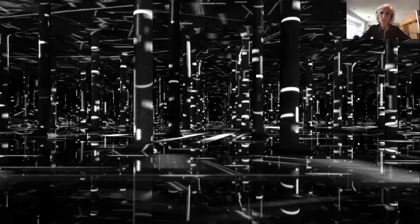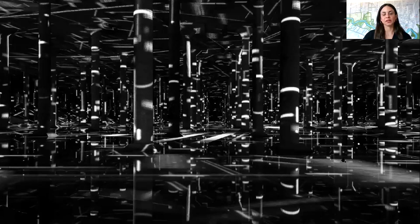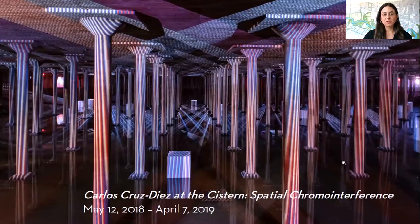This piece is actually in the collection of the museum, and there has been shown in a small square room. So you can imagine what happened when Magdalena was presented with this space and completely reimagined her piece, which is both sound and light and references an evening rainstorm. So it was true magic. So that project had sound. And of course, I love this image because it plays off of the reflection in the small amount of water that remains in the bottom of the cistern. And here's another one that does that.